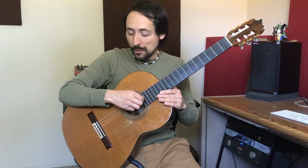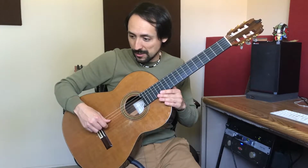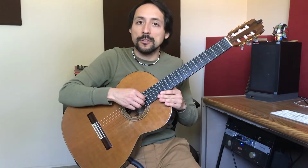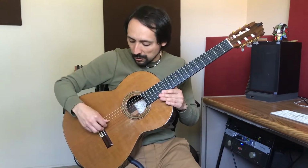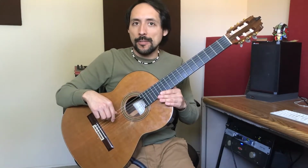The other location that you can play is going to be near the bridge, and we call this ponticello, P-O-N-T-I-C-E-L-L-O. And this one sounds very bright, very brittle, very harsh, as opposed to playing tasto. All right, and this is something that I'd like you to use and apply in lesson number 11. So we're going to play lesson 11 together.